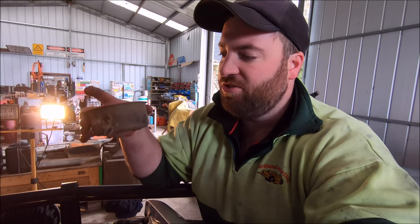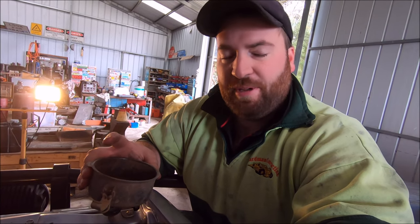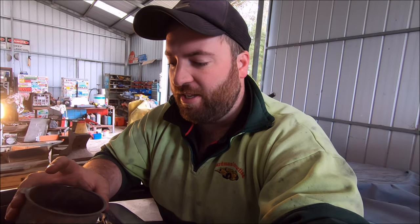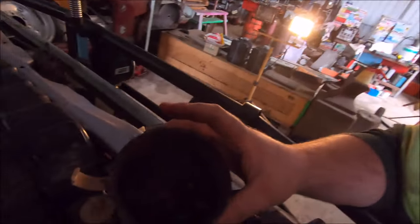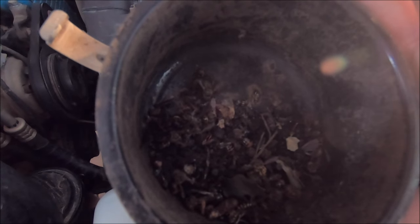The fuel filter has a secondary bowl at the bottom which catches larger bits of dirt, leaf, bugs and debris, and a lot of people forget to check them. Pretty important that you do, because it will fill up eventually and then the fuel filter will just suck crap into it. So that's how much stuff's in my one. See, a lot of bugs and a bit of dirt. A lot of bees and wasps by the look of it.